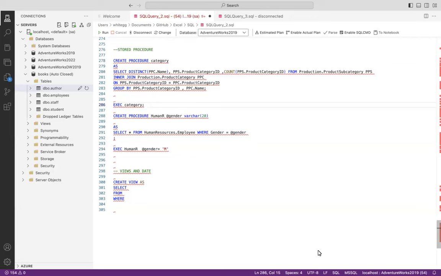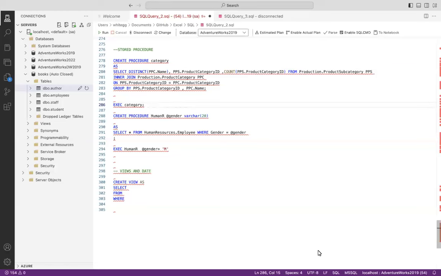Views are reusable code, just like a stored procedure. Now, the difference between a view and a stored procedure is that a stored procedure can have variables, like a function.